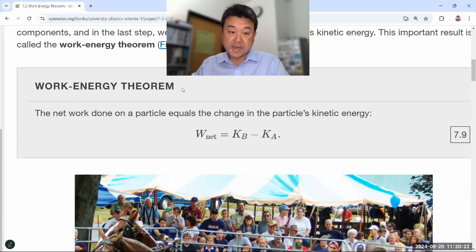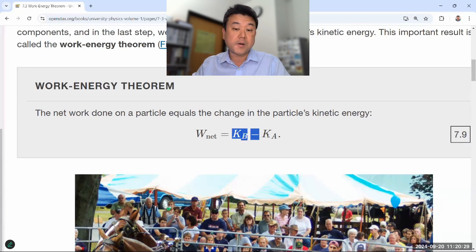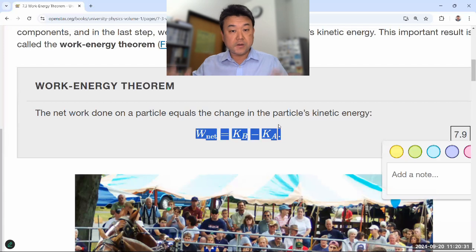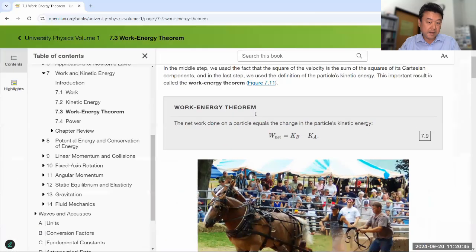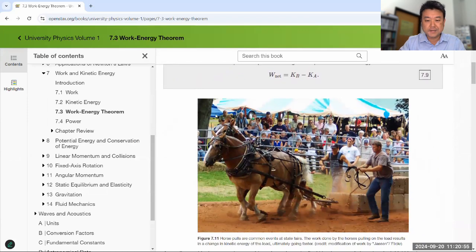So in the work kinetic energy theorem, what it says is the net work done, work done by all the forces acting on the object, will give you the change of particle's kinetic energy. But if you limit it to like a single force, you can talk about energy change of an object due to that one force. And sometimes that can be tied to the potential energy that we'll talk about in chapter 8. So this is one kind of more early illustration of how work changes energy. And you have a lab in which you'll also see that demonstrated. So I hope you pay attention and see that.